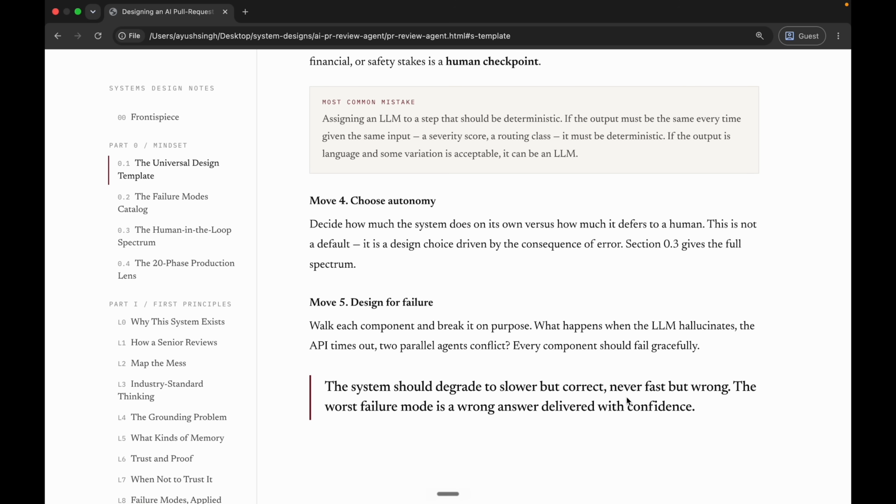And I have a golden rule which I say: if your machine learning systems and AI systems have to deal with money, financials, legals, and probably your health, you cannot choose to have full autonomy. It completely depends on your organization. And whenever you're thinking about designing any system, think about what happens if the error comes in.